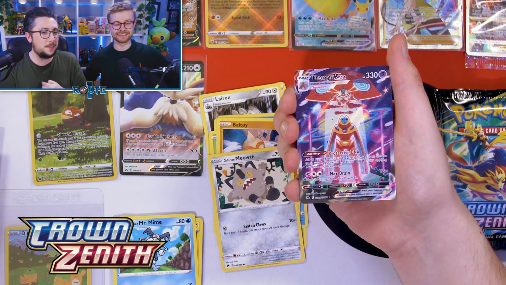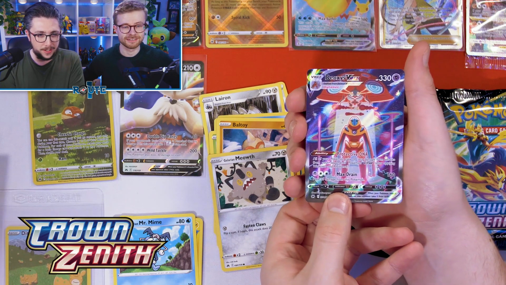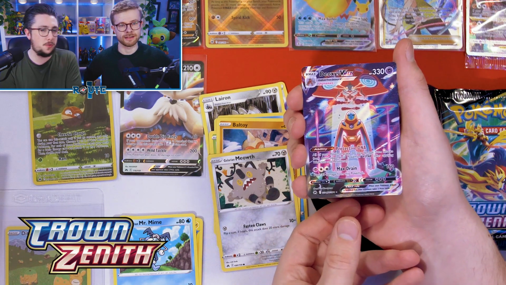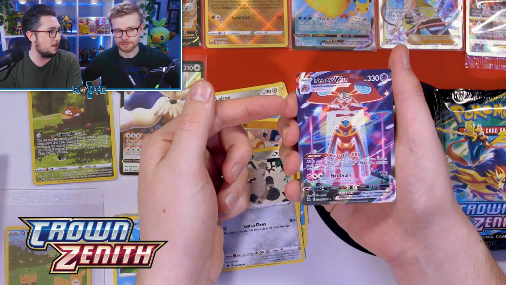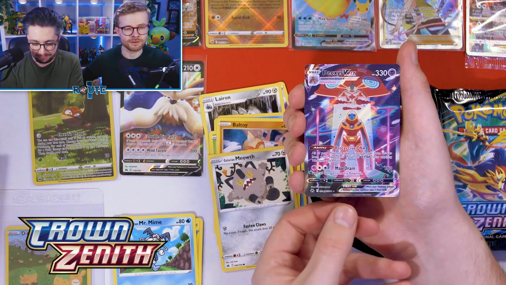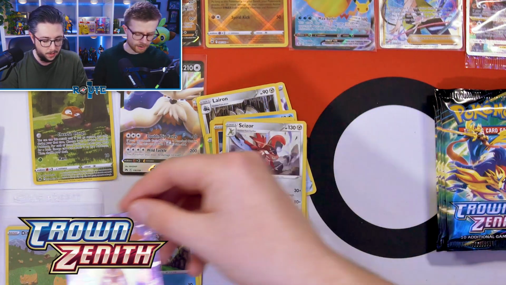Oh, jeez. This is my second time guessing this as well, Jack. Oh, yes. That is nice. Beautiful, isn't it? Yeah. Beautiful, wow. Deoxys VMAX there, with the Orbeetle UFO above it as well. Wow. There we go. And the final card is a Scizor. Wow. Ooh, child, things are going to get easier.